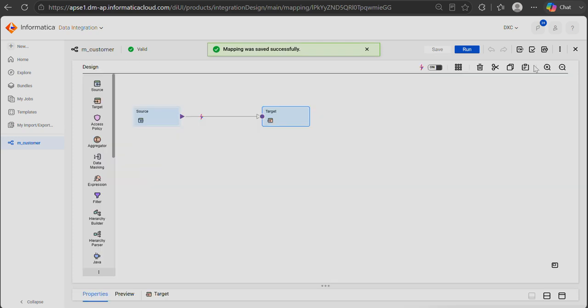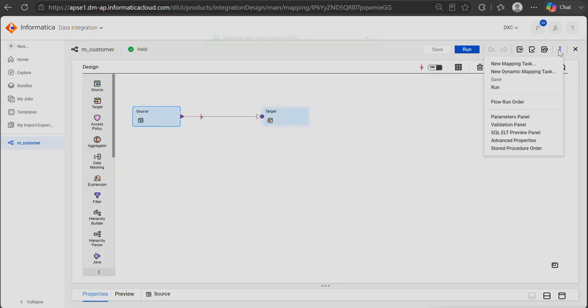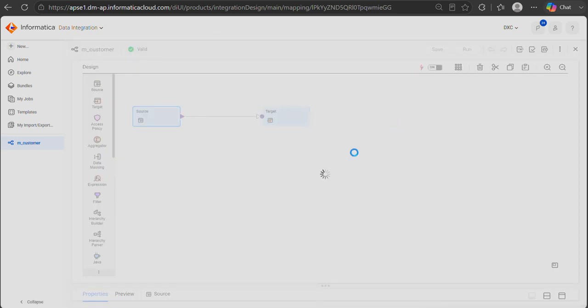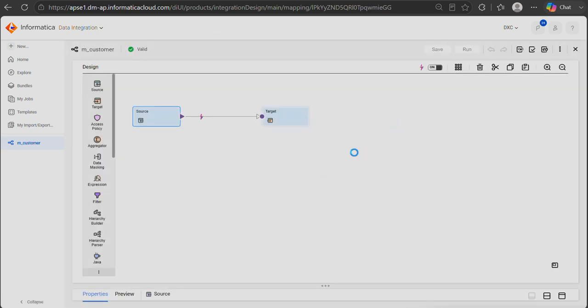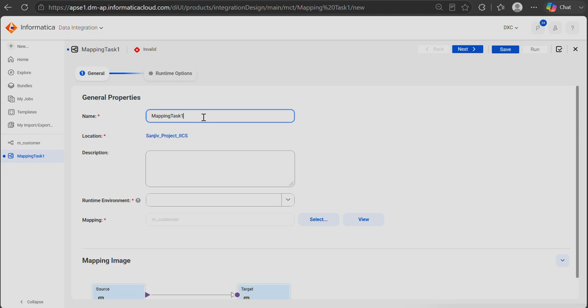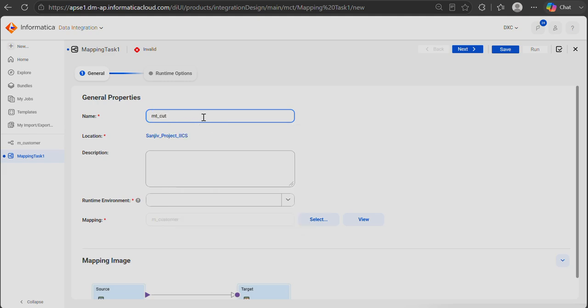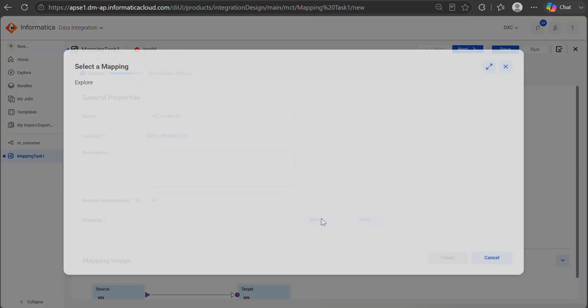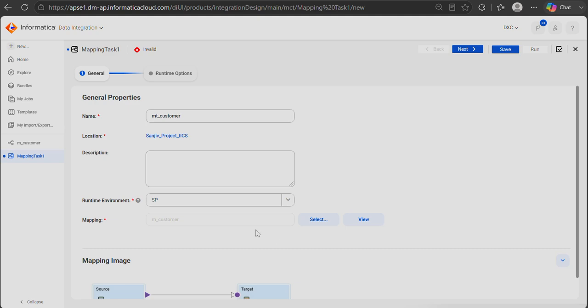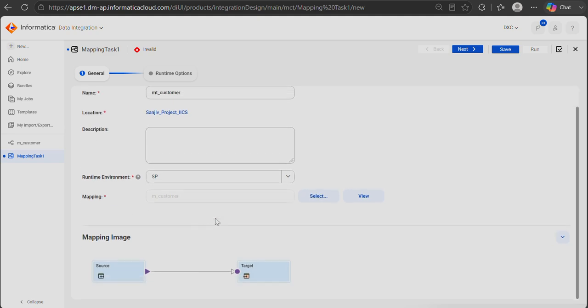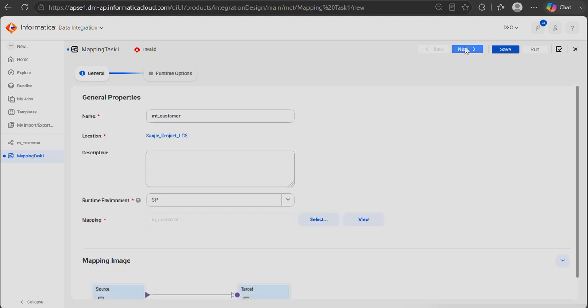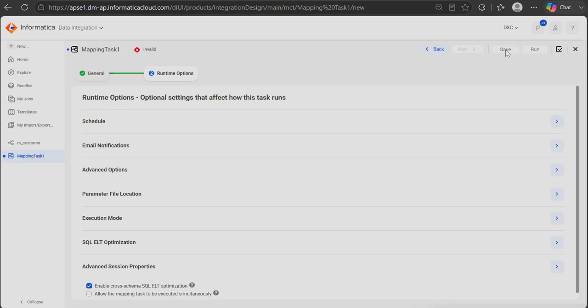Okay, so now create a mapping task, empty customer. Here we need to choose our current runtime environment, and the target we already have, mapping. Okay, so we'll do a next, and we'll do a save.